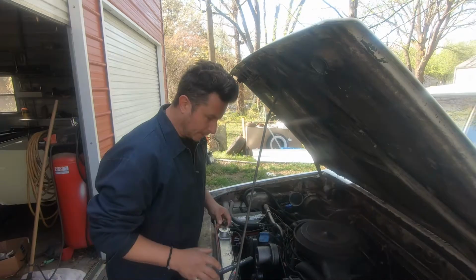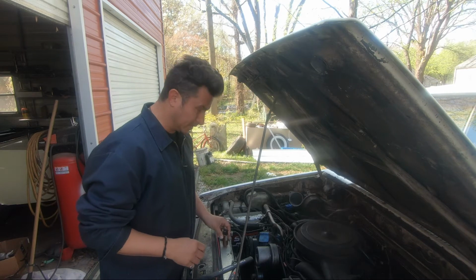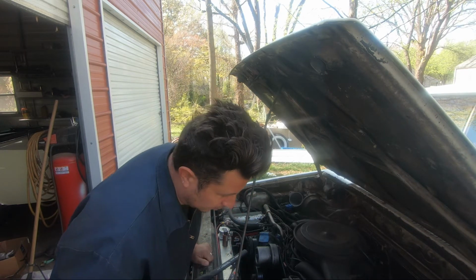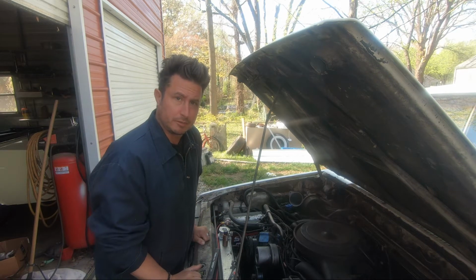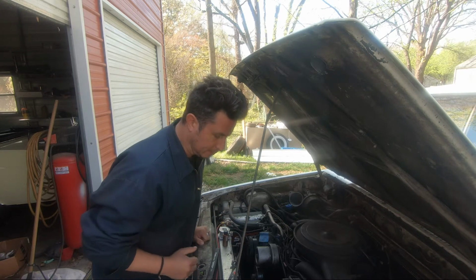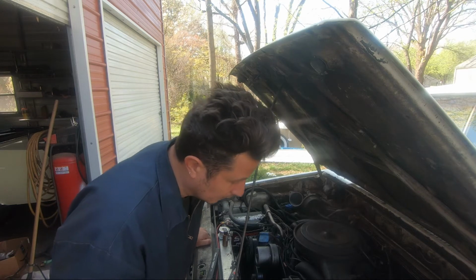Here's the plan. I'm not 100% sure where the leak is, but I know that it's a really bad leak. The thing is, once everything gets really gummed up, it's kind of hard to tell. And on a car like this, originally four-wheel drive, kind of like a mini off-roader type of thing, there's a lot of skid plates. So getting your peepers up under there to actually look at it is not so easy.